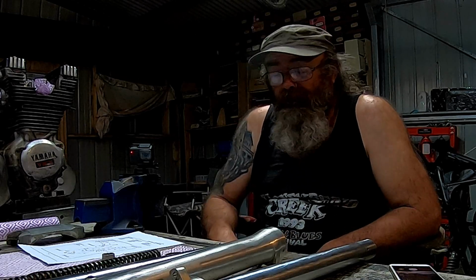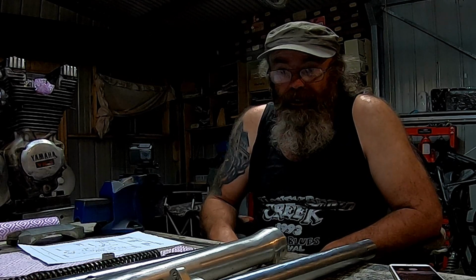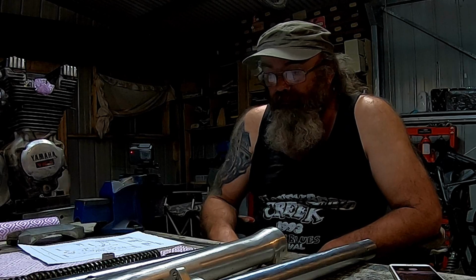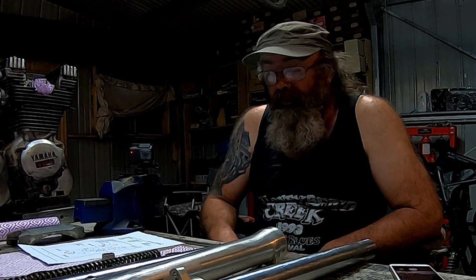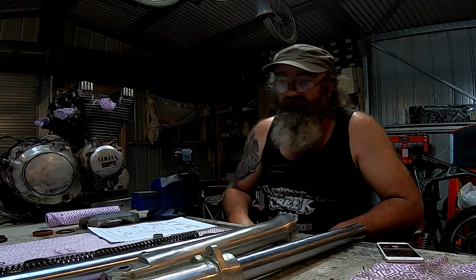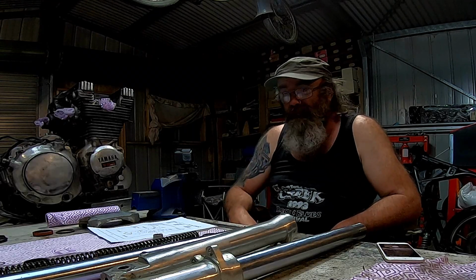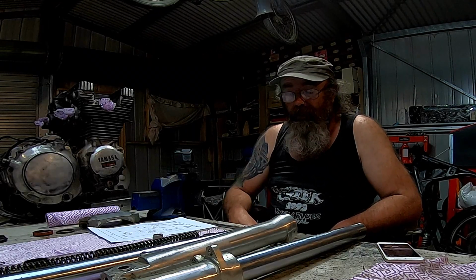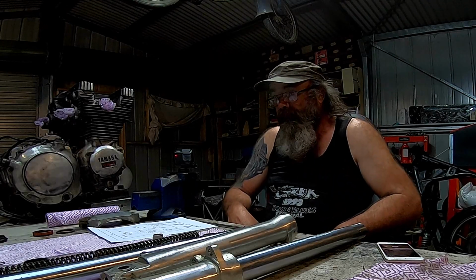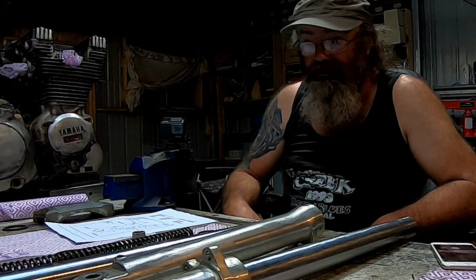Shed. I've managed to clean these forks up, pull them apart, and yeah, what I'm seeing is fairly distressing. Most of this stuff's not going to be reusable. Where do I start? Alright, so the first thing I found was they were actually different lengths. The leg that's pulled apart was actually 10mm longer than the leg that's put together, and that was a full extension, and that I thought was interesting to start with.